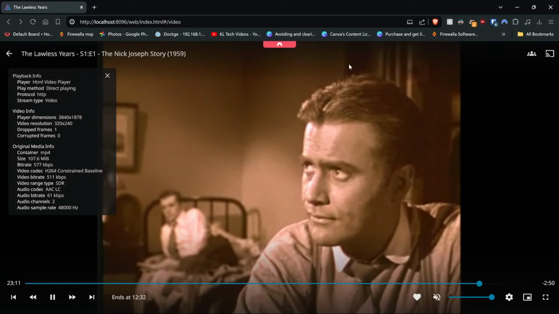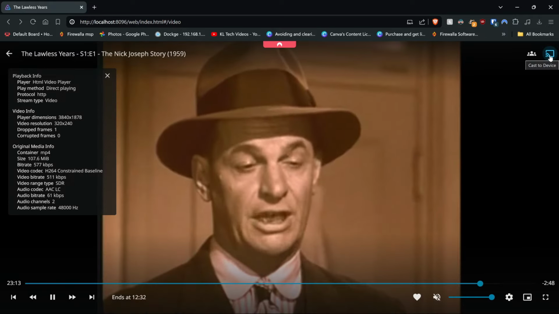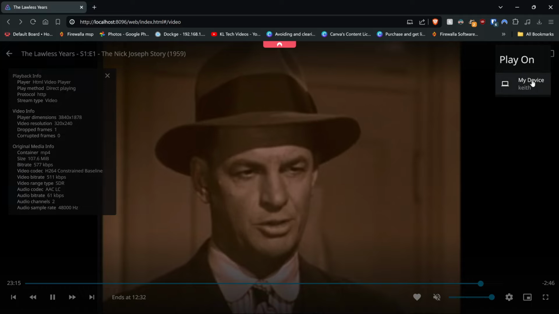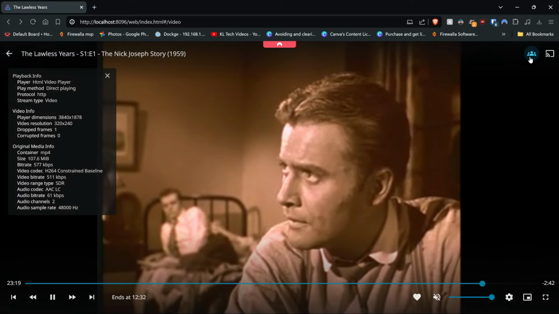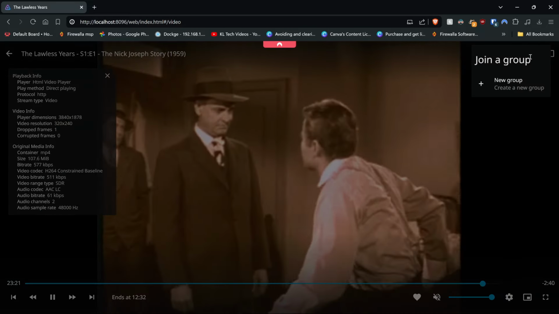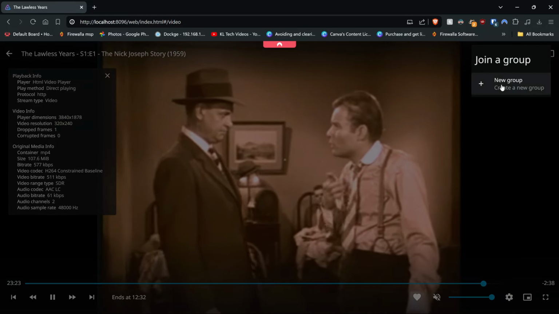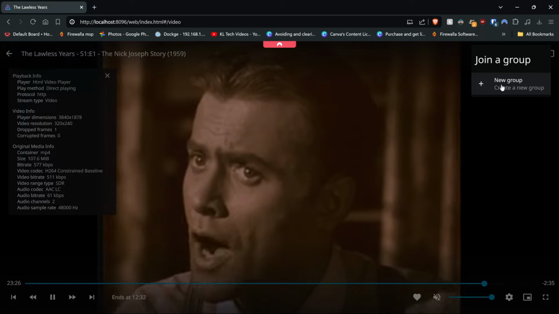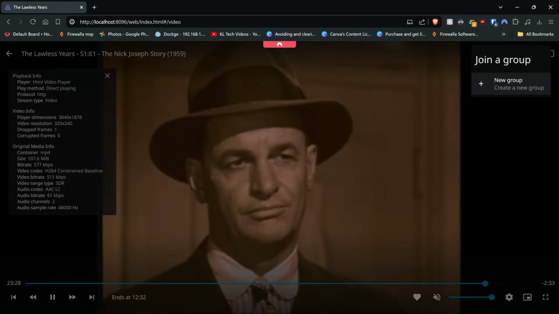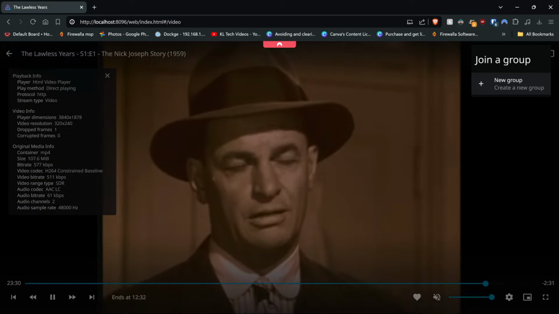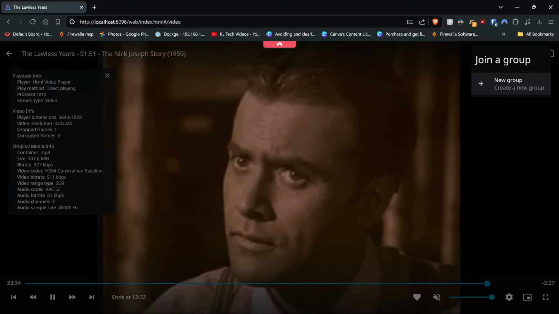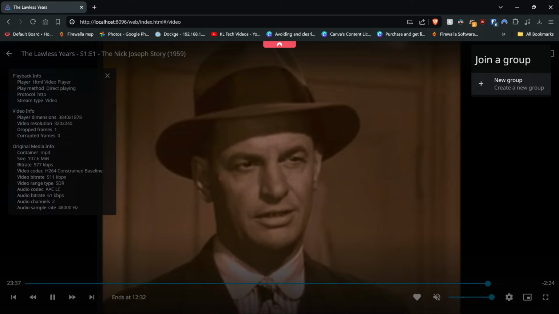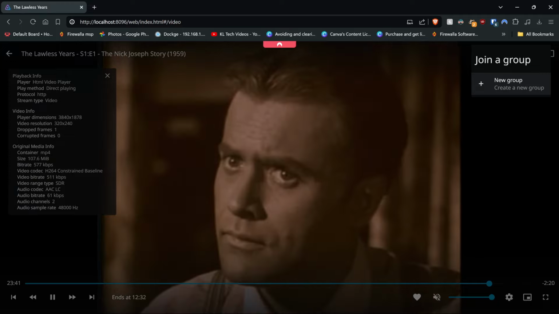So moving on, you'll find that you've got the DLNA options up here, which means you can cast to different devices in your network. If it's on there, if it's on the network, it can find those things. And then you've obviously got SyncPlay here as well, which is a really cool thing, because what this means is that if you want to watch films and TV shows with your friends or family, and maybe you're not actually watching in the same house or the same room, the same screen, you can create a SyncPlay group, which means if you all join that group and you're all connected to this Jellyfin server, you can all watch this at the exact same time, which is really cool as well.